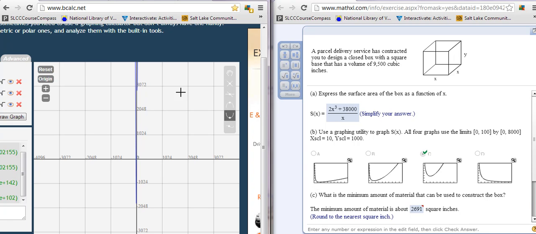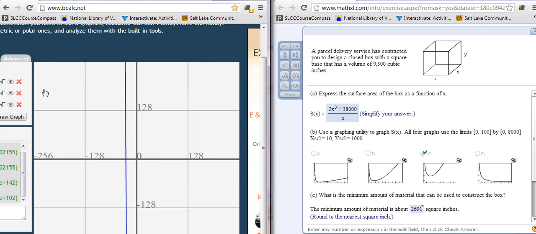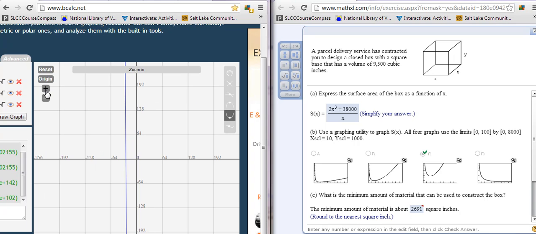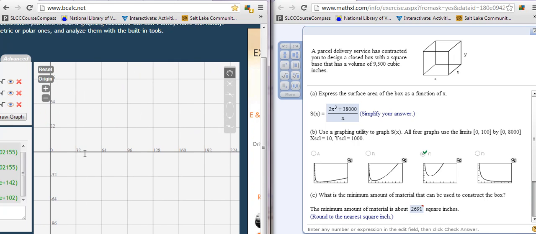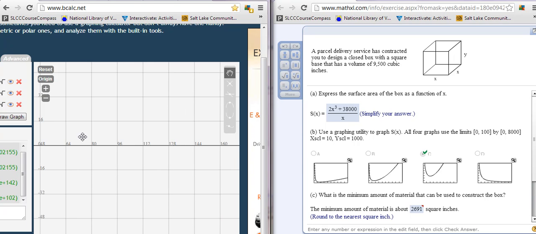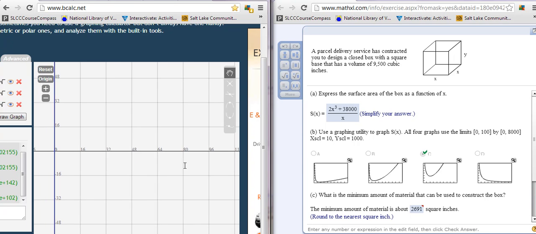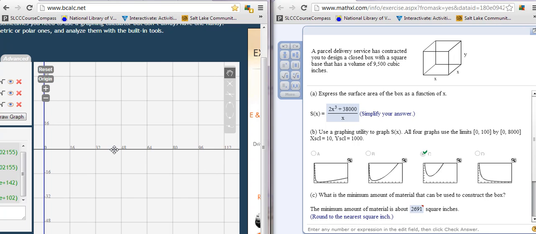So on my window over here, that kind of helps me tell where I should look. So I'm going to zoom in a few times here. You want to maybe zoom so that on the x-axis you're about where their window's at. See that on the x-axis their window is from 0 to 100. So on my x-axis I can drag this maybe till I have from 0 to maybe zoom in one more time, I don't know, 0 to 100 about on the x-axis.